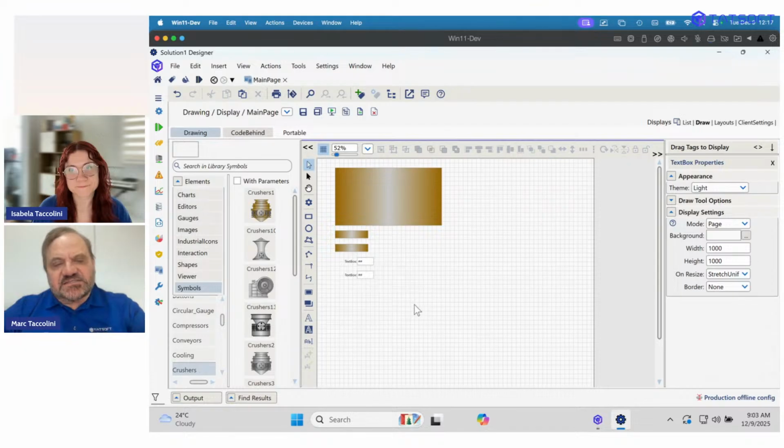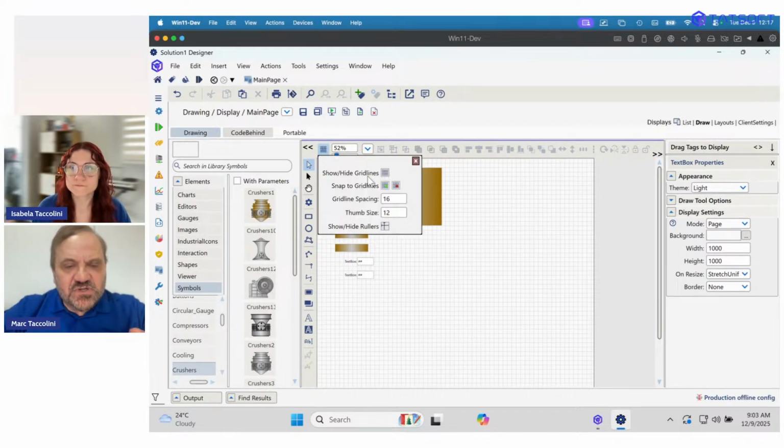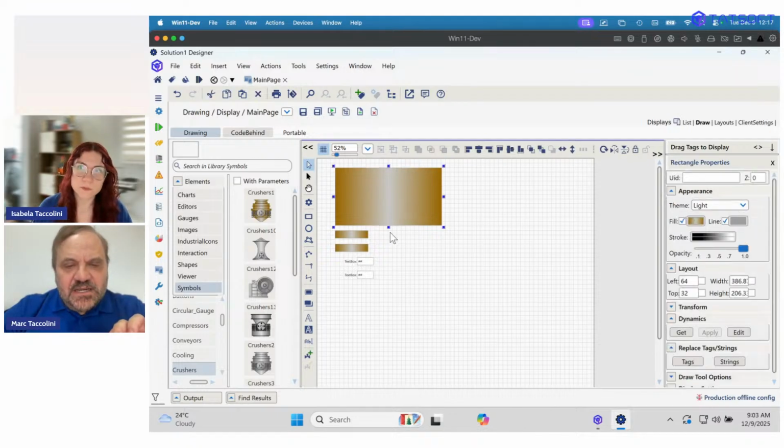But at the same time, if you are defining a machine, a plant floor, or a technical drawing, you don't want to have that constraint. So you may want to get completely rid of the grid lines, or at the minimum, not do that spacing anymore, okay?